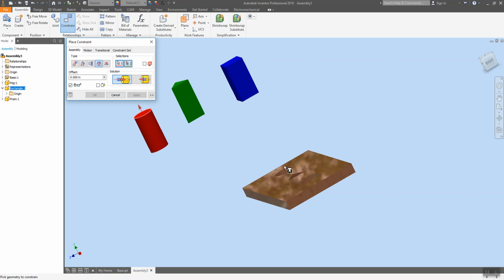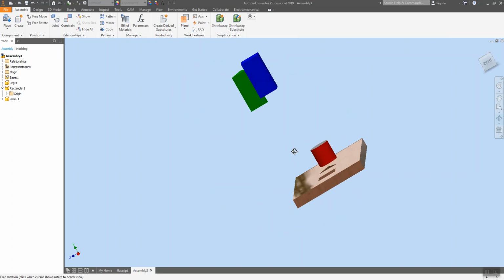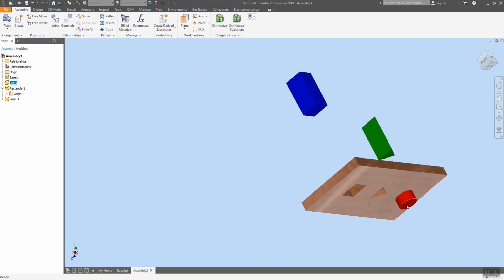So we're going to click on that, and that's with an opposed insert. Now you can offset that if you want and find that that can go up, or if I go in the negative direction, down. So let's take a look at that. So we get that right in there, and that's not moving.